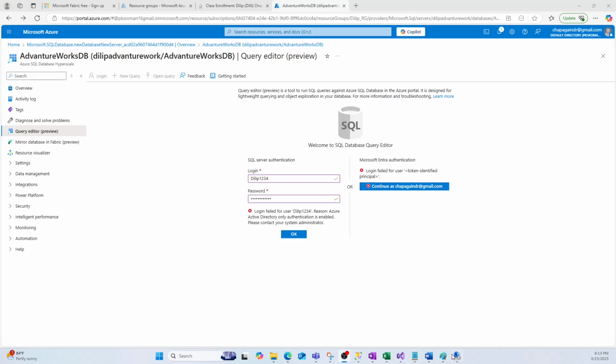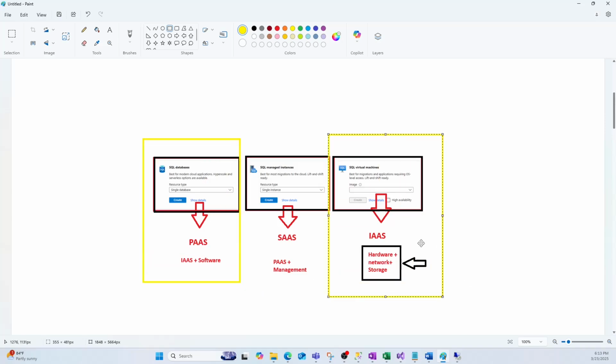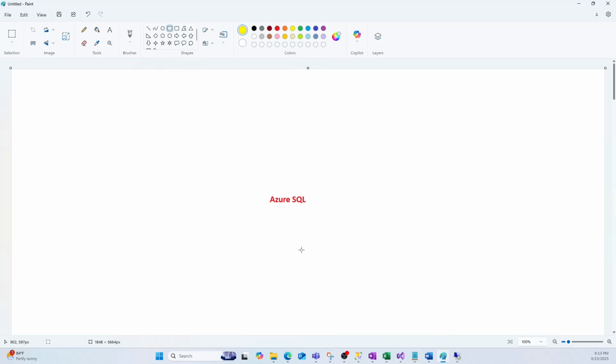So this is how it looks, and this is a different way of having a database using SQL Database. This is what we just discussed, right? I showed you earlier how we can do it and how it looks. So these are the two things I demoed in this video, and this is all I want to share as a part of this video. This is all about Azure SQL.